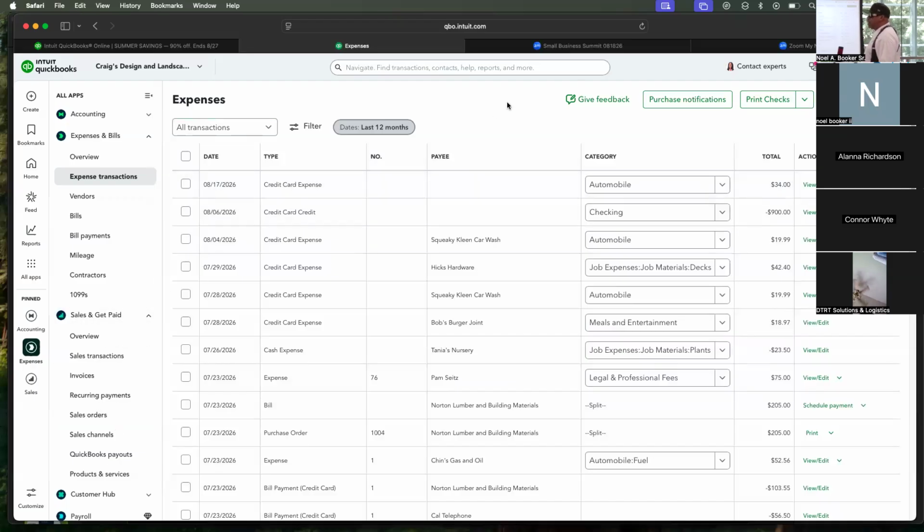But the main thing I want to say for this reconciling is every month you want to make sure that all the expenses that did come through the bank, they came through and it matches up. And now on your chart of accounts for your bank account, that number should match what you actually have in the bank. Okay, that's reconciling every month. So you would reconcile these bank accounts before you run your reports because you want to make sure everything from the bank is in and is accounted for. That's the reconciling part, right?